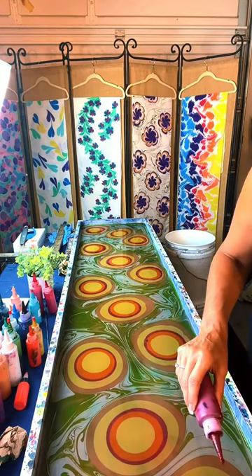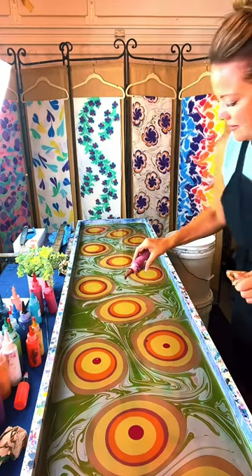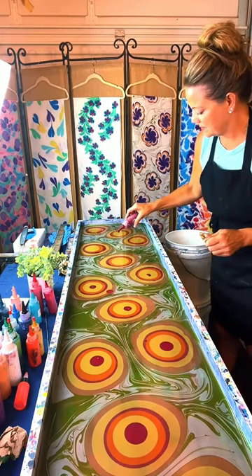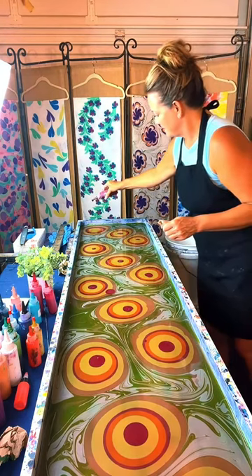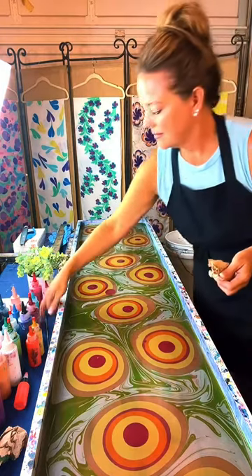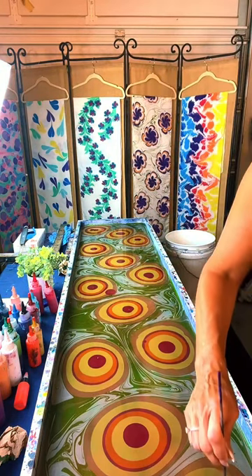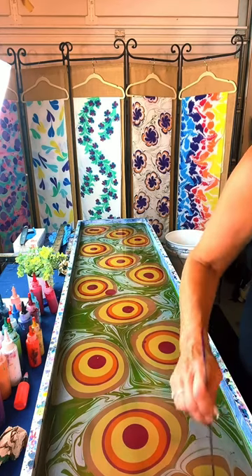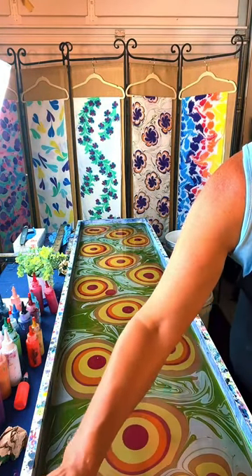The fabrics — once she dips them, scarves take about an hour. Table runners are thicker; they're still silk but those take maybe about two hours, double the time. Her website is blueivymarbling.com and there's a link in her TikTok bio. We're going with that — these are going to be big flowers. That's the other thing about this art form: you just never know exactly what you're going to get. You can see she can do little, medium, big flowers, but sometimes the paints decide what they want to do. Depends on how thick the water is.